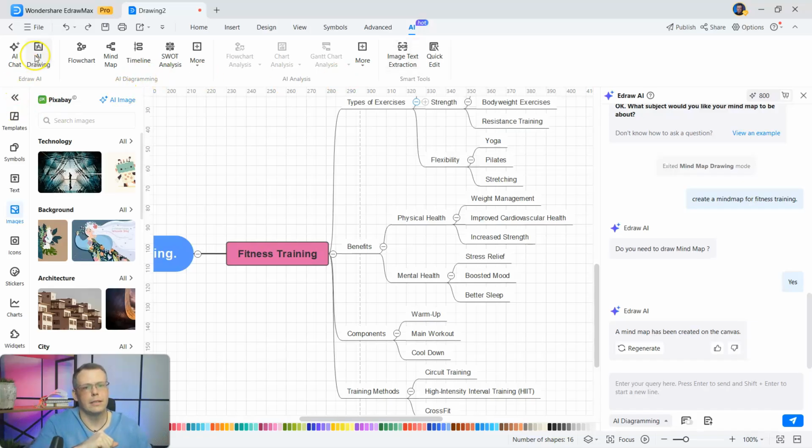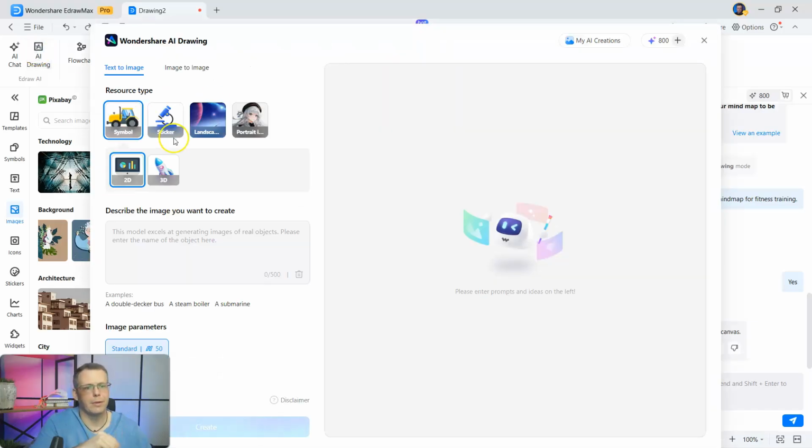And if you want the photos, for example, here you can do 2D or 3D, and this is a text to image. What this does is it takes your prompt and creates the image based on your prompt. So again, if you have a lot of information or a lot of detail that you want to add to it, just write that into your prompt and it'll create that based on that.